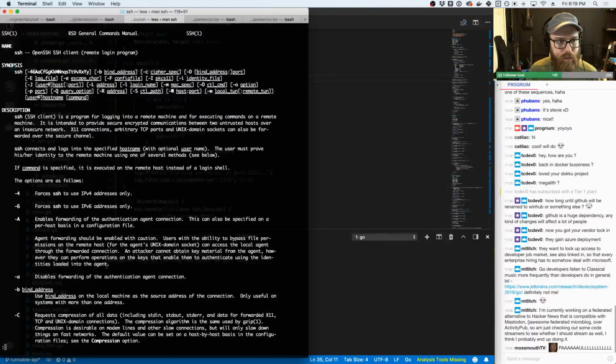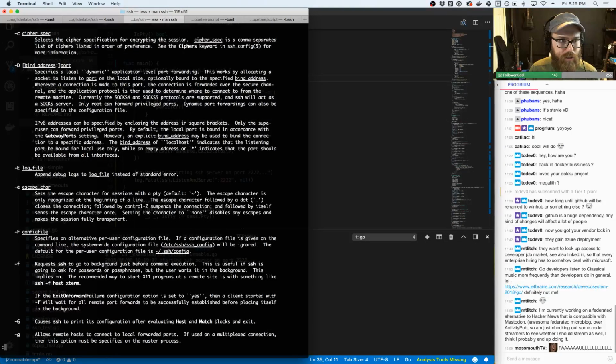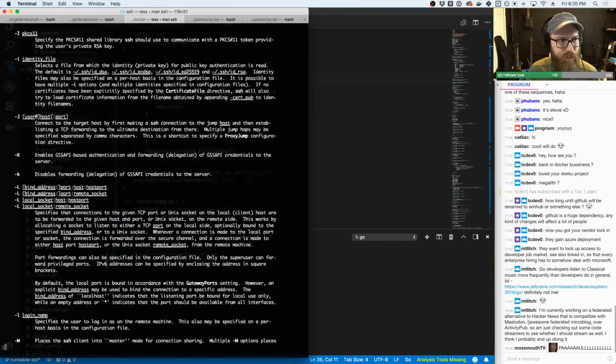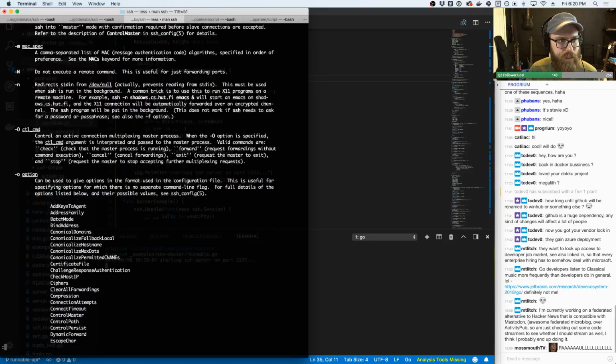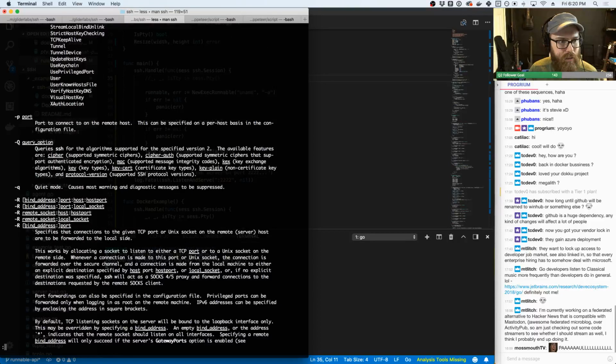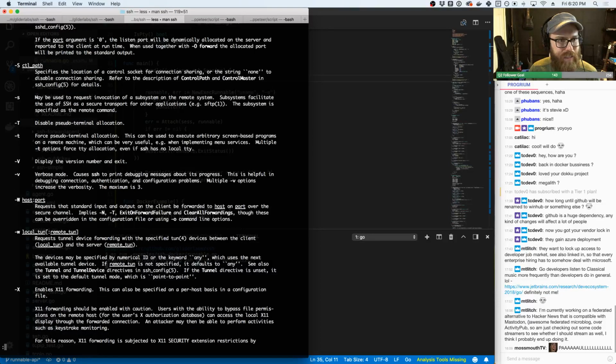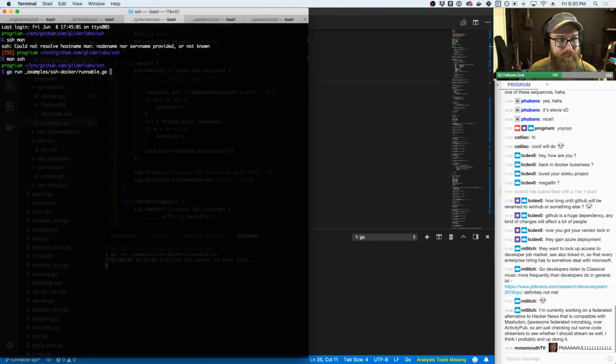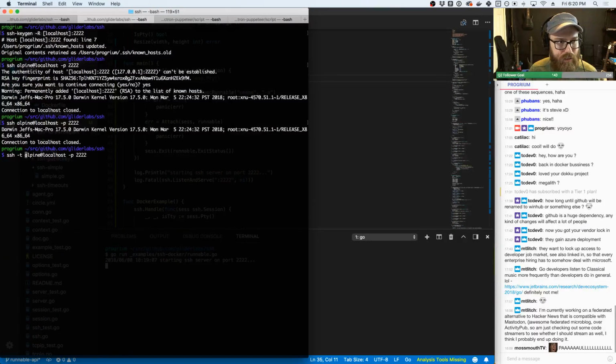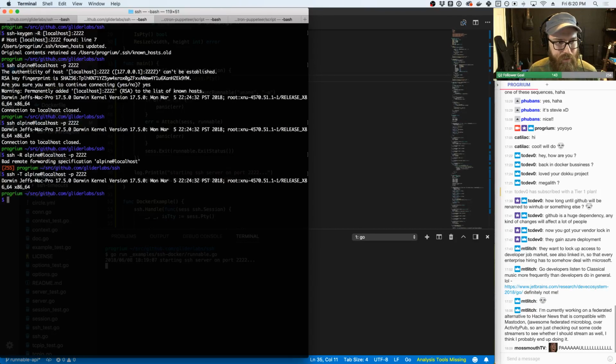SSH, man, SSH. What am I looking for? Something with T. Disable terminal. Disable is capital T. Okay. Oops, that's not it. That's not it either. There we go.